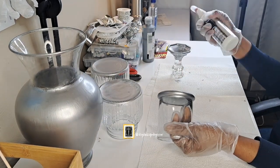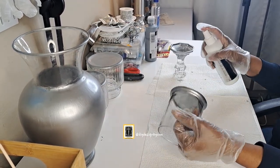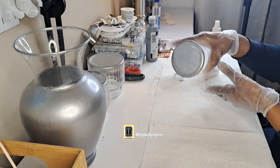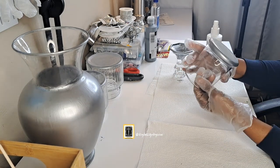I'm using it to seal the paint so that if I wanted to, I can immerse these pieces in water, or use them in a restroom or anywhere where they may come in contact with water.